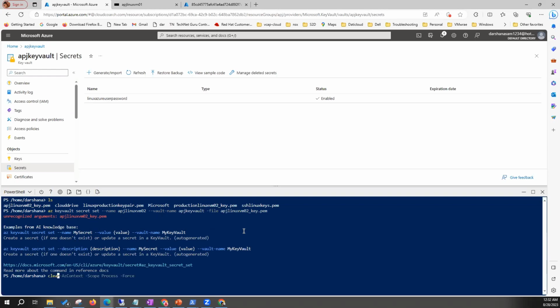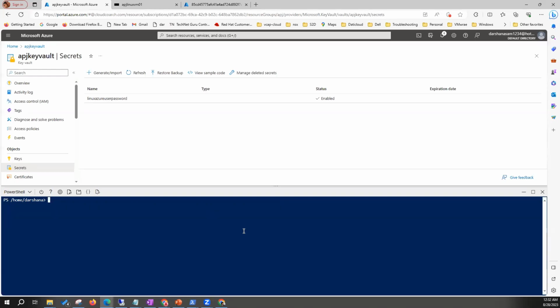First of all, I will clear the command prompt. az keyvault secret set, name APJ Linux VM 02, vault name.